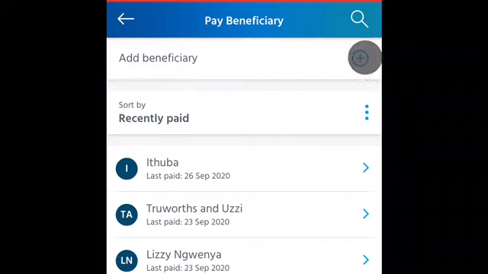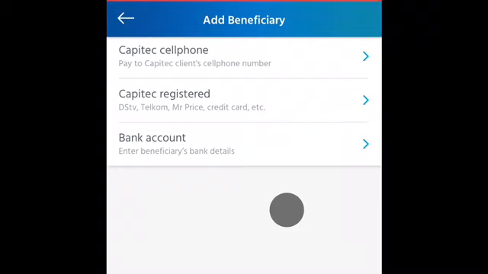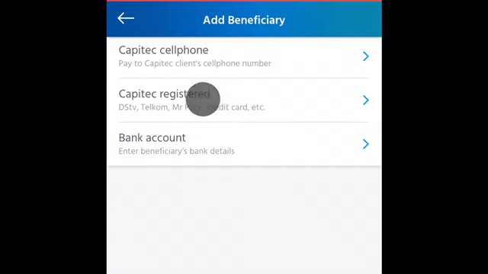Then you need to add a beneficiary. So as you can see, there is pay Capitec client's cell phone number, and there is Capitec registered, and there is bank account. So in this instance we need Capitec registered, so we click on it.